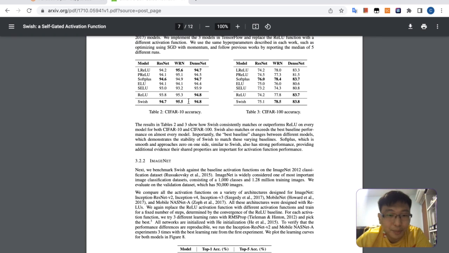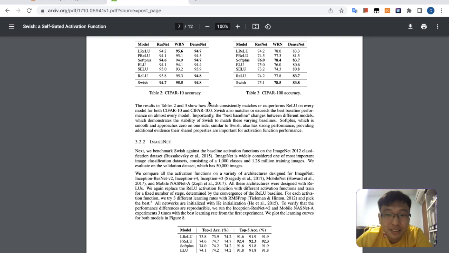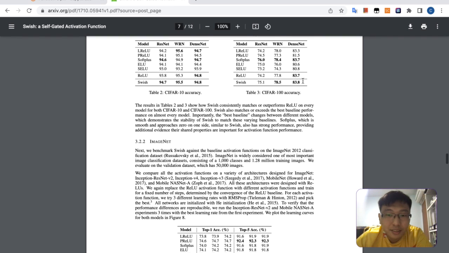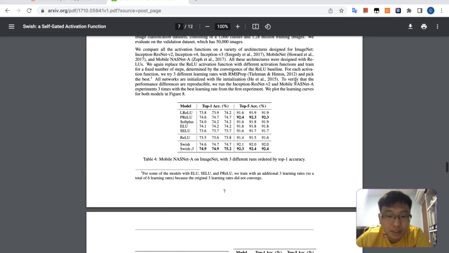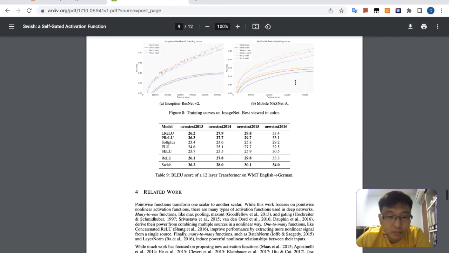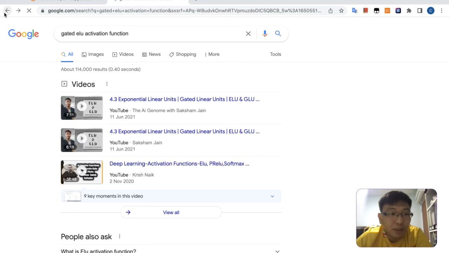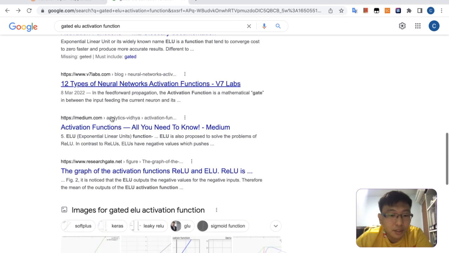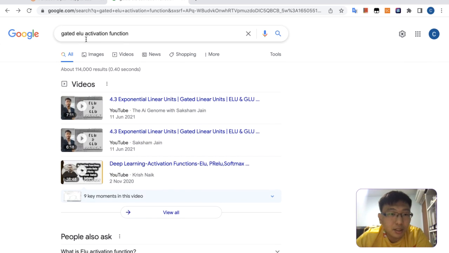Actually the improvement is not much, if you ask me. Yeah, for CIFAR-100 it does show some improvements. Okay, I cannot find what I was thinking of doing over here, but there's this thing called multiply the ReLU function.